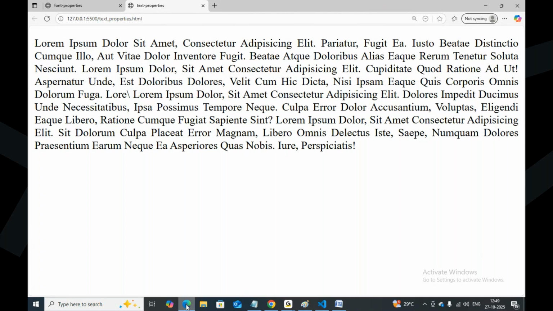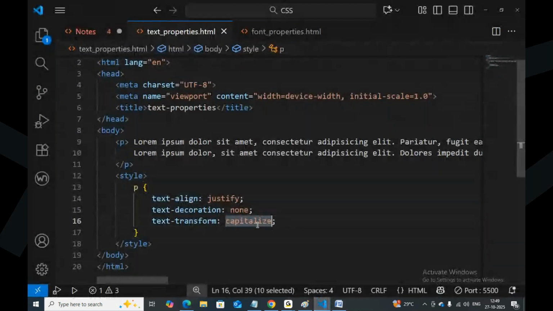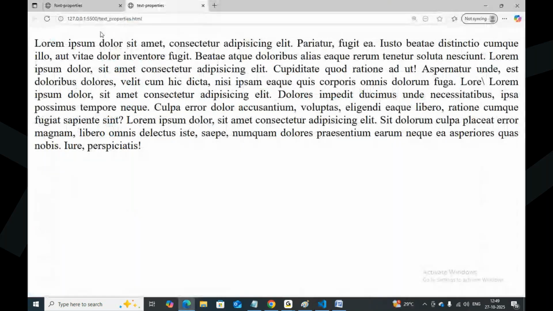The first letter of each and every word is a capital letter. That is called capitalization. Okay, fine. That's it. I don't want to do anything. None, I can keep none. None means whatever the default text is, that default text is shown. Wherever capital letters are available, go with capital letters. Wherever small letters are available, go with small letters.